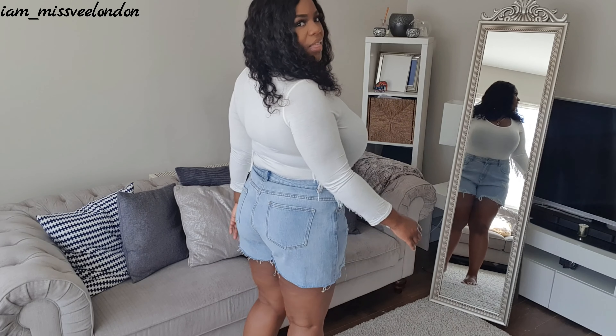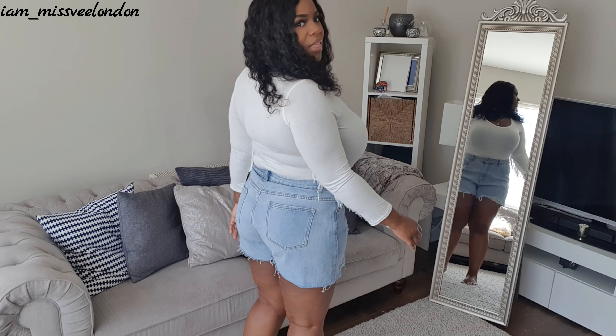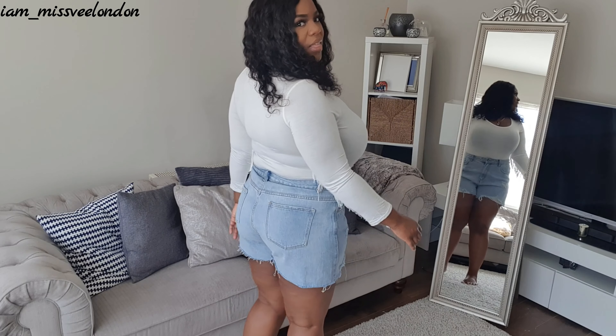I've kept on the bodysuit and put on these distressed mum shorts, and I am in love. If you don't like them, I just don't know if we're vibing, because I really really like these — they are so comfortable. My favorite type of jeans lately are mum jeans. These have no stretch, which is why going up a size may be a good idea so the waist isn't too big while you still get some give. They are just the perfect length for me — not too short, they cover my bum. I feel like I'm going to be rocking these all summer. Click the link and get yourself a pair.